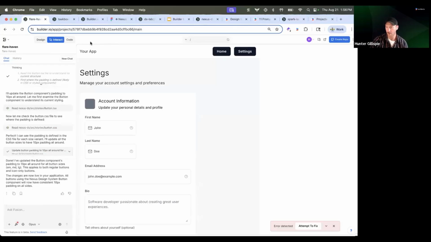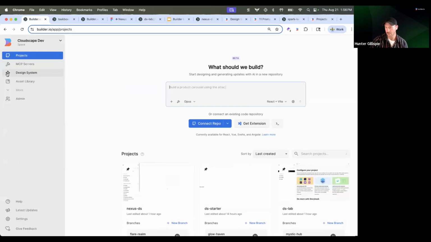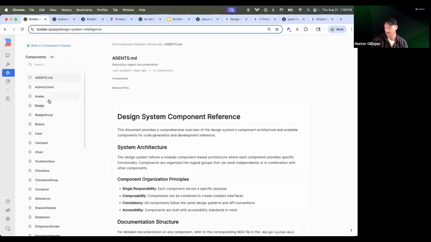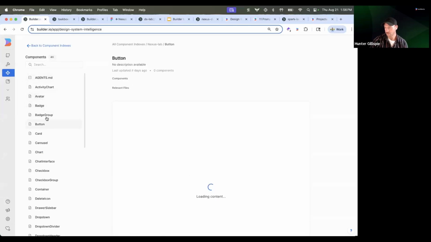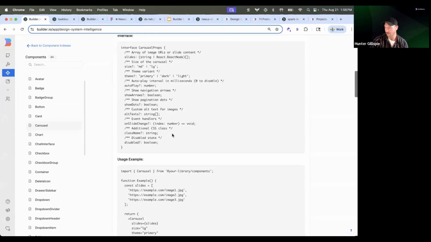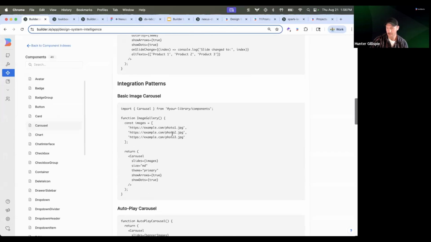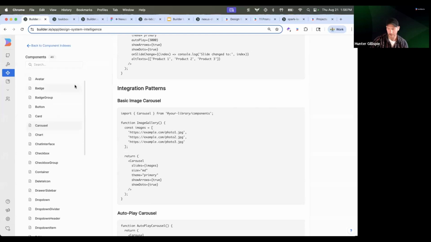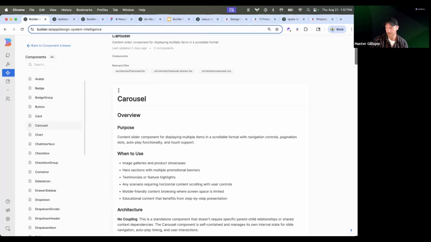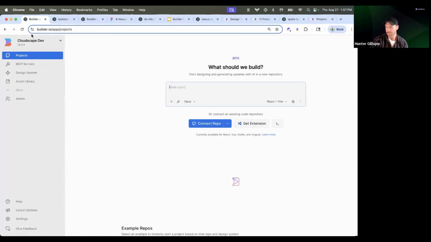I know Josh did a webinar a while back on this, but I don't know if we had the visual here, but this is an example of after we ran this. I wasn't sure if we'd have time to show this today. You can see how far this scrolls down. But usage examples, integration patterns, which just overall increases its ability to use your design system.